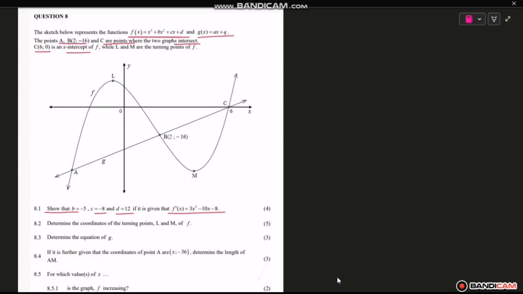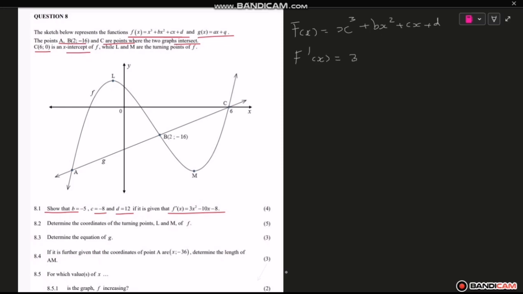Then this is the original, and then we are given its derivative. Then what we can do is derive this f of x. Let's try to derive it, as it still has the unknown variables. So let's try to derive it, because we do have its derivative having the values of b and c. So let's try to derive this original.